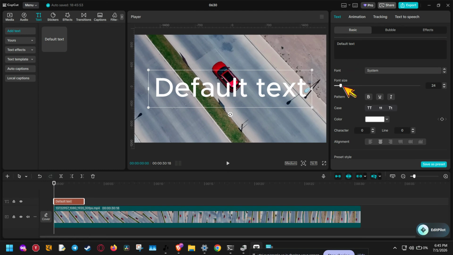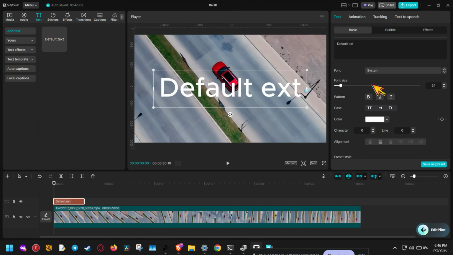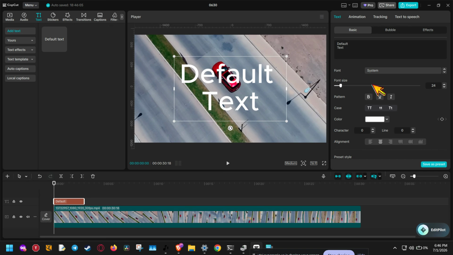Now click inside the input text box and find the point where you want the text to split into two lines. Place your cursor right there and then press enter on your keyboard. As soon as you press enter, CapCut will break the text into a new line, giving you that two-line look instantly. If you want, you can repeat this process and even make more than two lines. But for this tutorial, we're focusing on that clean two-line style.